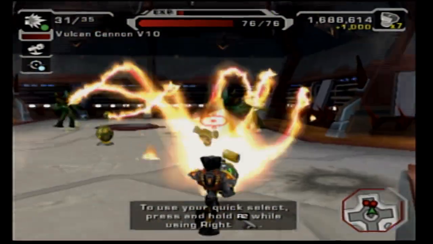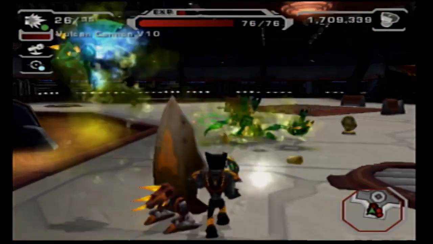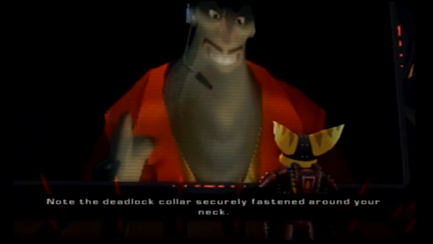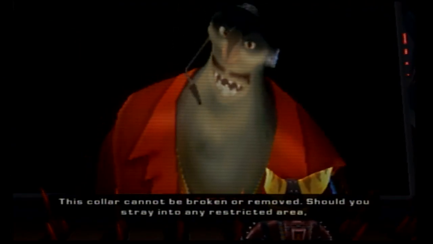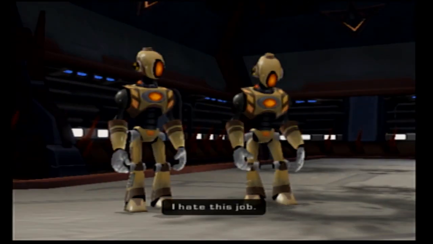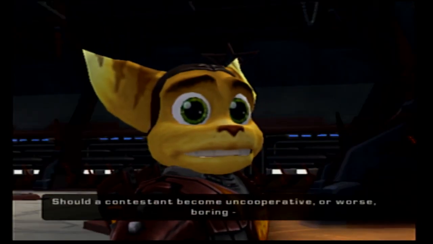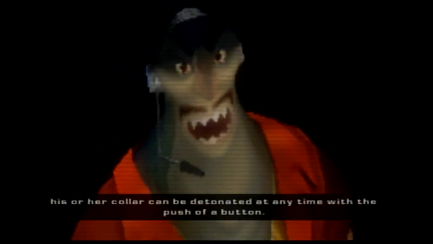Hold R2 or triangle and use the left analog stick to select any weapon. Note the deadlock collar securely fastened around your neck. This collar cannot be broken or removed. You only get to see Ratchet's face in cutscenes. Other than that, his face is covered the whole time. Painful shock. Observe. I hate this job. Should a poor detective guy become uncooperative or worse, boring, his or her collar can be detonated at any time with the push of a button.